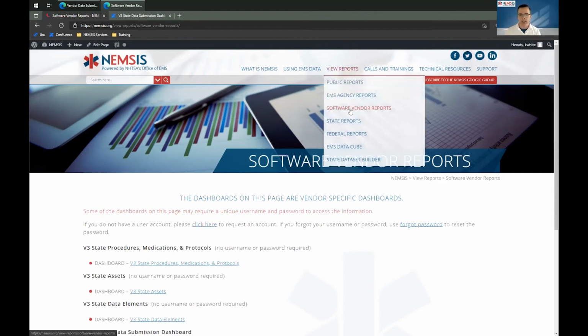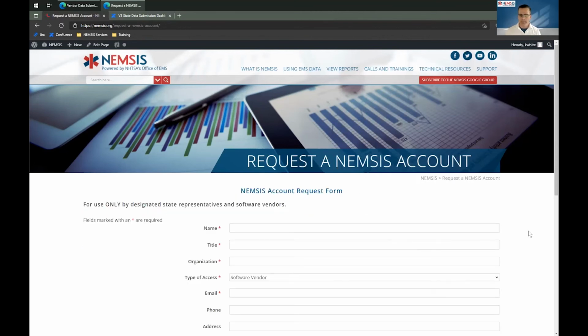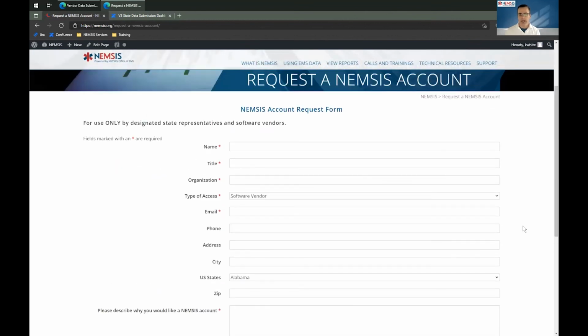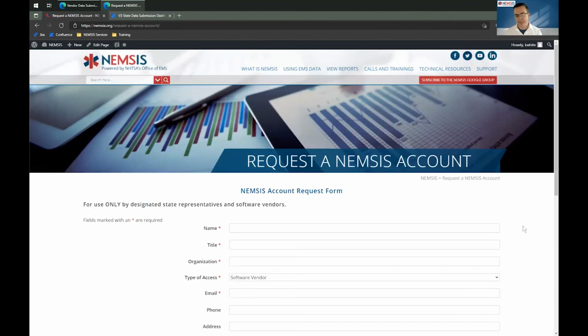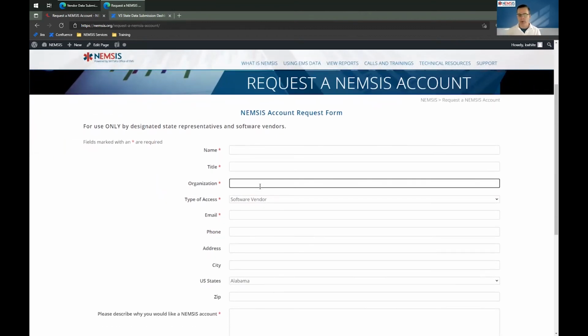So view reports against software vendor reports. Right here at the top, we have our forgot password, but we also have a link to a form for you to fill out to request an account. Obviously, please put in your organization, so that we can know which compliant vendor you're attached to and make sure we set things up correctly.